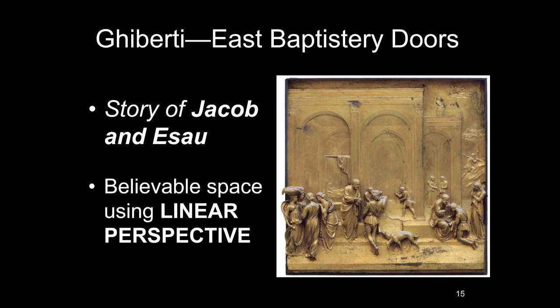Now, one thing I think you can see just by looking at this is that it is using linear perspective, and the space is believable. You have figures in the foreground, you have these great arches of the building, and then in very shallow relief further back, you have the arches of another wall. So it leads you back into space. And if you look at the base, you can see the perspective lines. You can see that kind of grid that is created when the artist is trying to figure out the linear perspective, the one-point perspective. Okay, what's the story of Jacob and Esau?